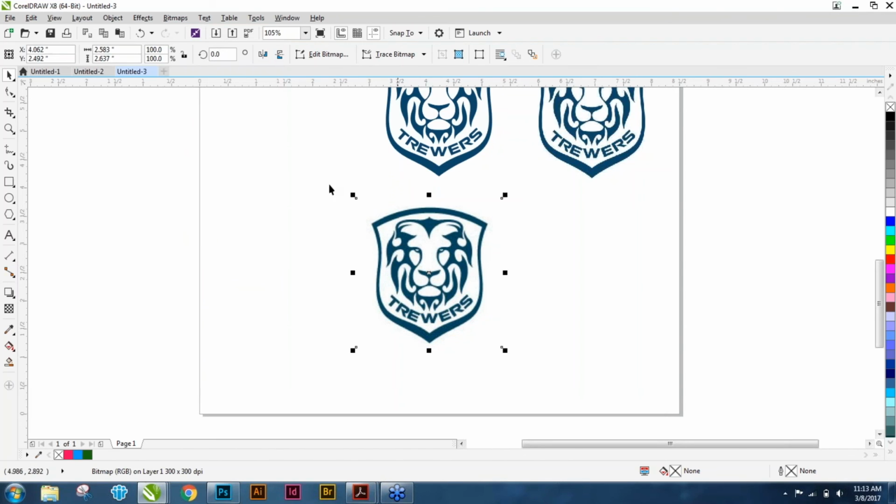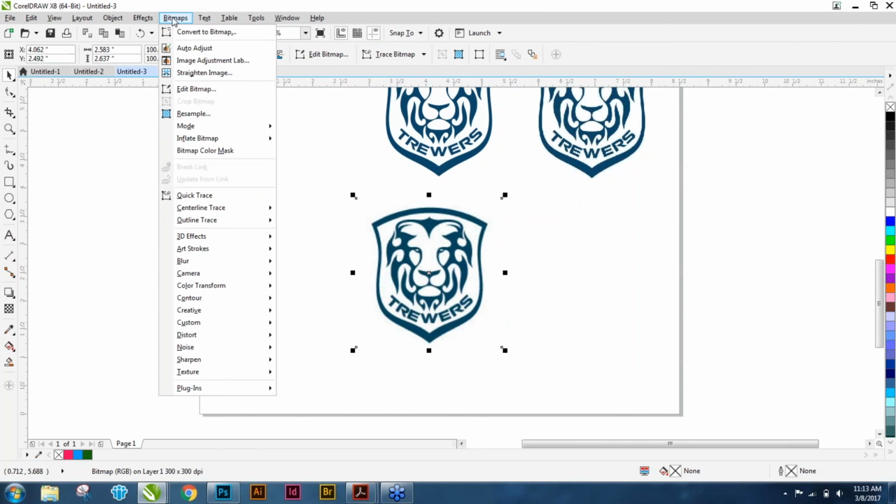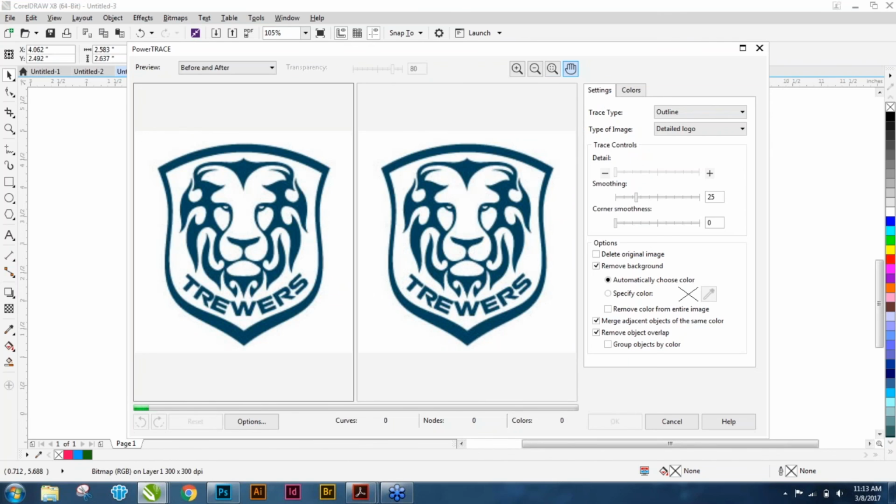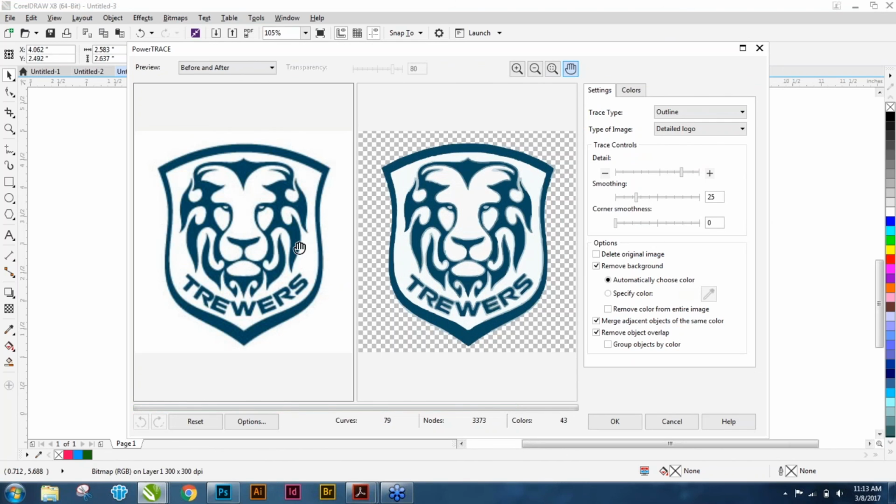As you can see, it's still a really blurry, really hazy quality photo, but that's okay. We're going to trace it anyway. We're going to go under outline trace, detailed logo, and let's see what it does this time. This can actually cause funny things to happen too, so you've got to be careful with doing this. It kind of did. So as you can see, it kind of had this haze around the photo, but the great thing about vectors is these are all individual pieces, so whatever you don't like, you can go in and delete if you wanted to.